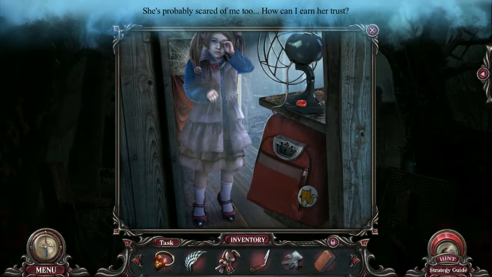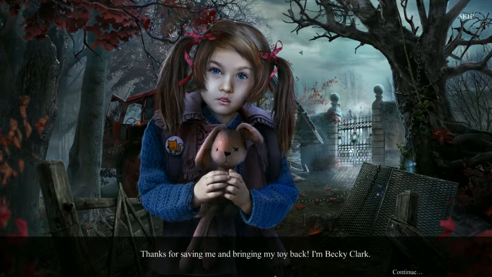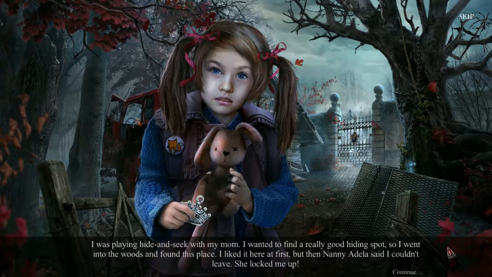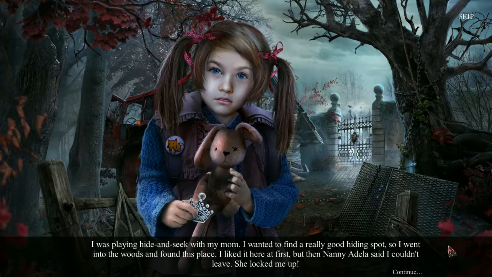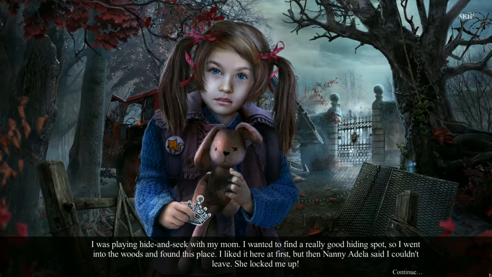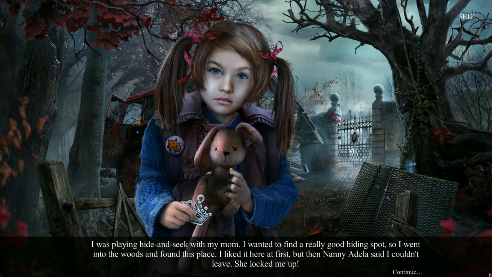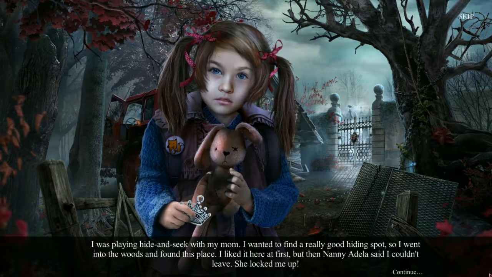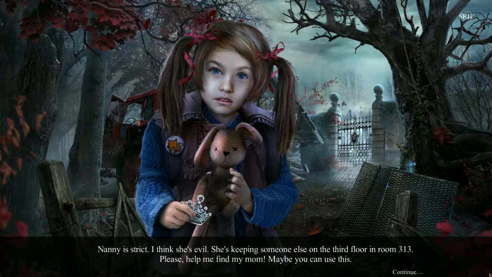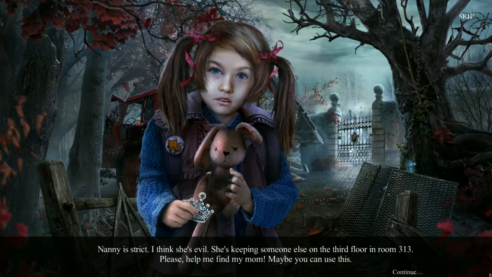Oh, I have a bunny for you. Nice work. Thanks for saving me and bringing my toy back. I'm Becky Clark. Hey, Becky. Glad to help. I was playing hide and seek with my mom. I wanted to find a really good hiding spot, so I went into the woods and found this place. I liked it here at first, but then Nanny Adela said I couldn't leave. She locked me up. Nanny is strict. I think she's evil. She's keeping someone else on the third floor, in room 313. Please help me find my mom.